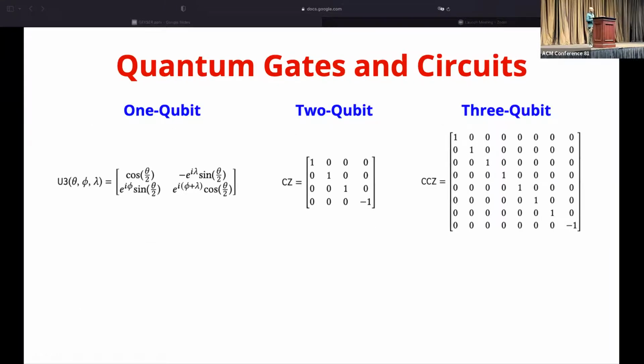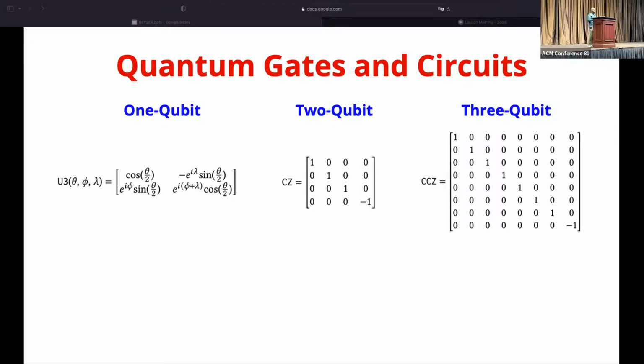In the context of neutral atom quantum computing, there are 3 specific gates that we'll be looking at. One is the U3 gate, which is a universal 1 qubit gate where we can apply a rotation on a qubit and put it in any superposition. For the 2 qubit and 3 qubit gates, we'll be looking at the CZ gate, which is very similar to the CNOT gate, but the difference is that instead of the bottom corner being flipped, we have the 1 being -1. The CNOT gate is generated from the CZ gate by twirling it with Hadamard gates.